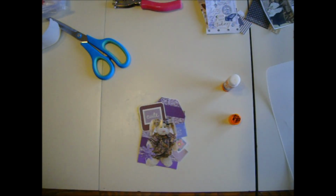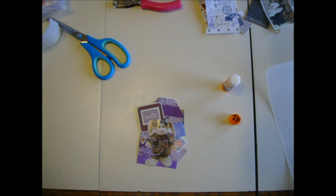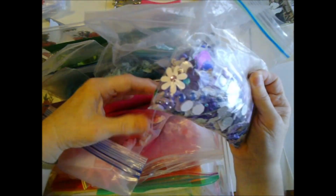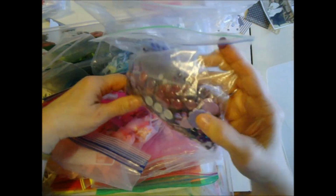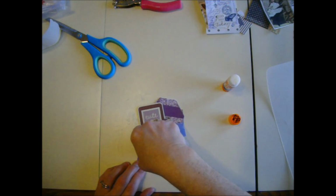It does kind of blend in a little bit. Add this flower, and then I need a button or something. Yeah, a button will really make it stand out. What have I got in purple? Oh, these little shiny things, yes. I keep my little gemstones and little things in here, and flowers and buttons, and sort them by color. Okay, let's get this on here.